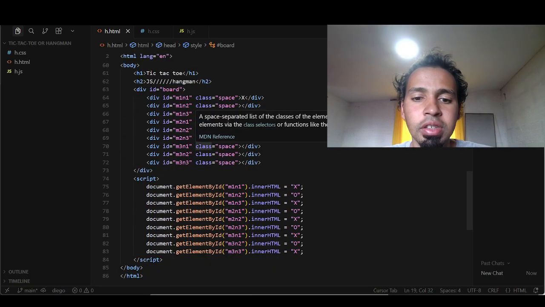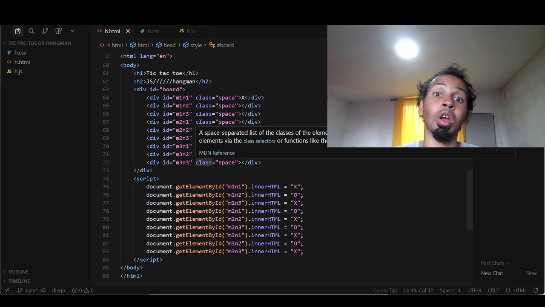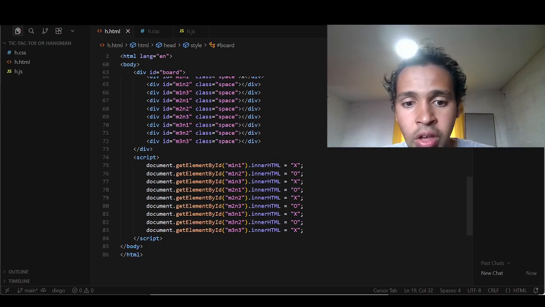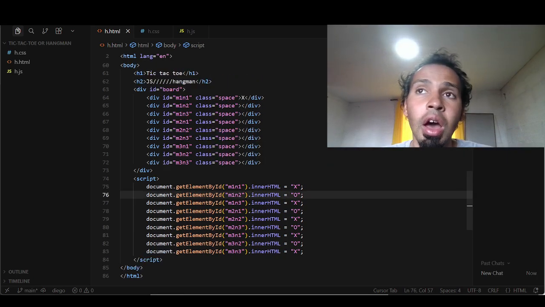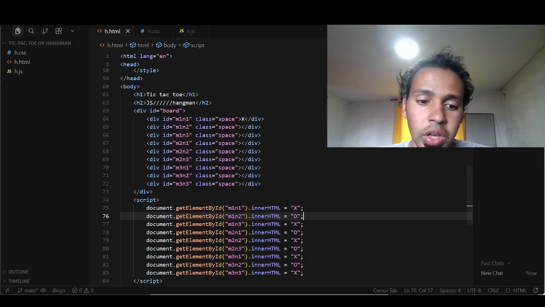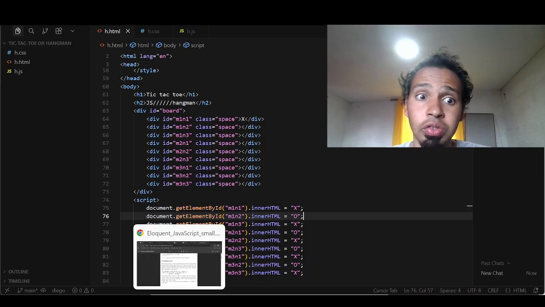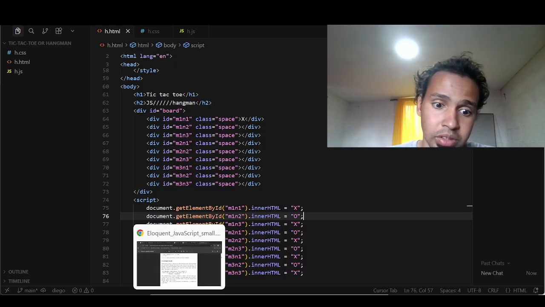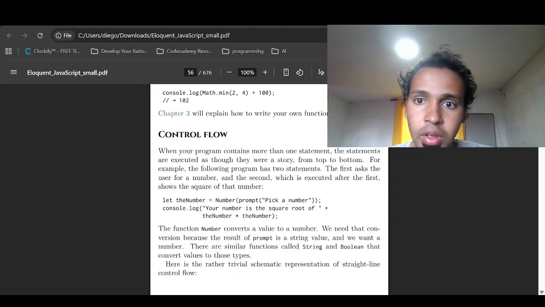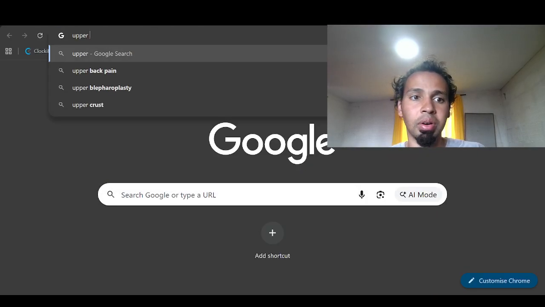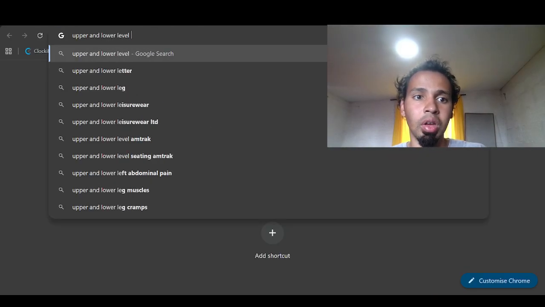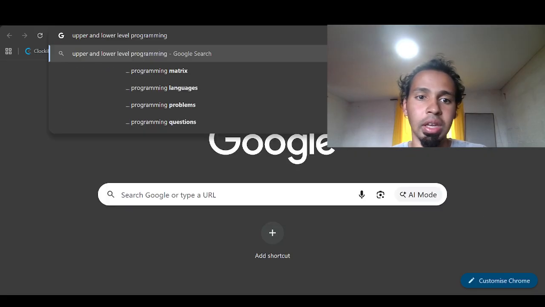But the point is, there are programming languages that work more closely with the binary nature of a computer, the way the computer is actually processing information, as opposed to the upper level languages, which are really more for us human beings to give the computer specific inputs, right? So let's see if I can find something on upper and lower level programming languages.